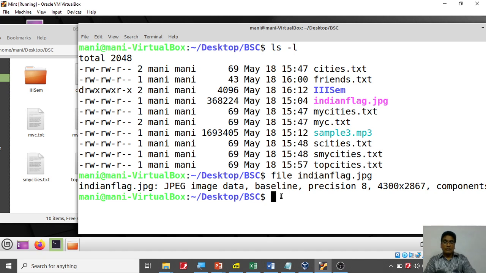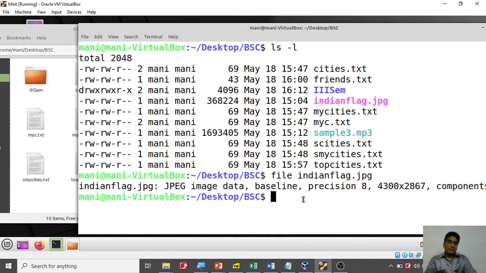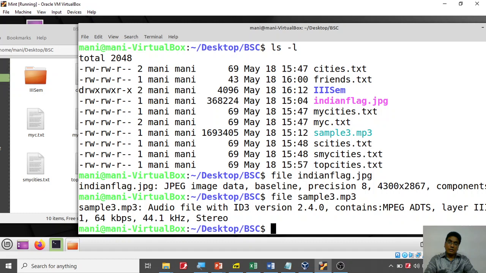In the same way, I have an MP3 file here. You know very well what this MP3 is. It's actually an MP3 file, I have not changed an extension to make it so. If I say file sample MP3, it's going to say that it is an audio file with ID3 version, MPEG layer 3.